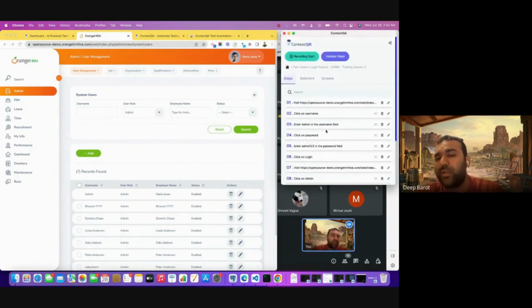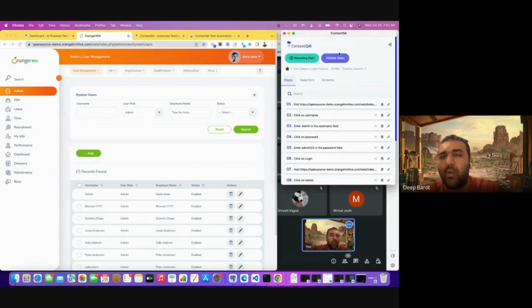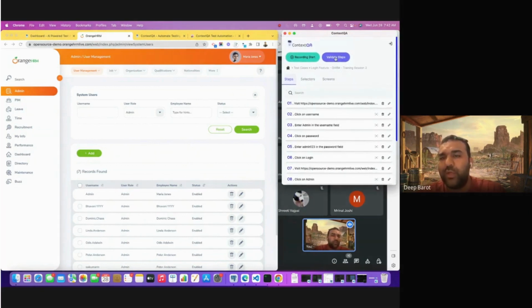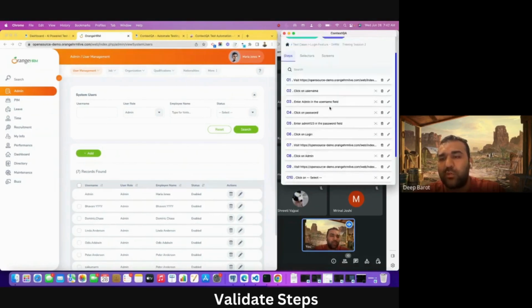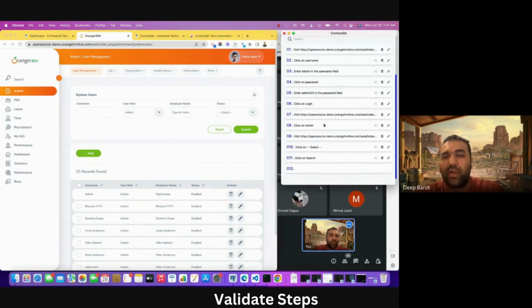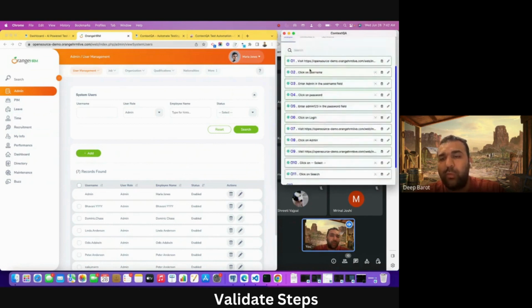So okay, once you record it, and I will show you this button behavior, once you do it, you can click on the validate part. What it does is make sure all the steps are working or not, because sometimes you need to do a minor tweak to make it work. Most of the time it will be accurate, right?